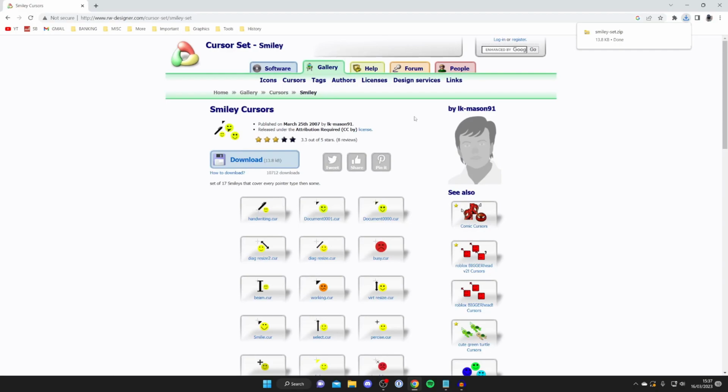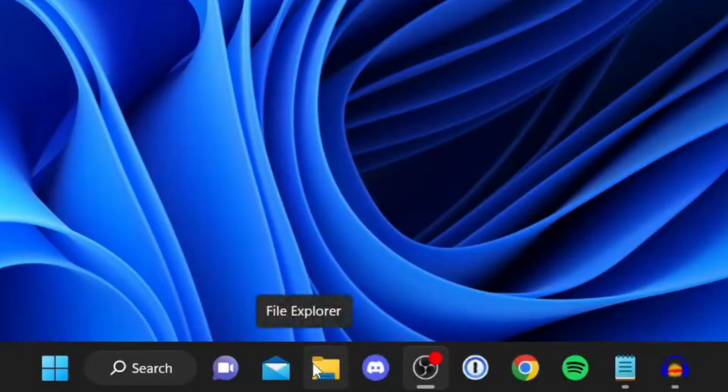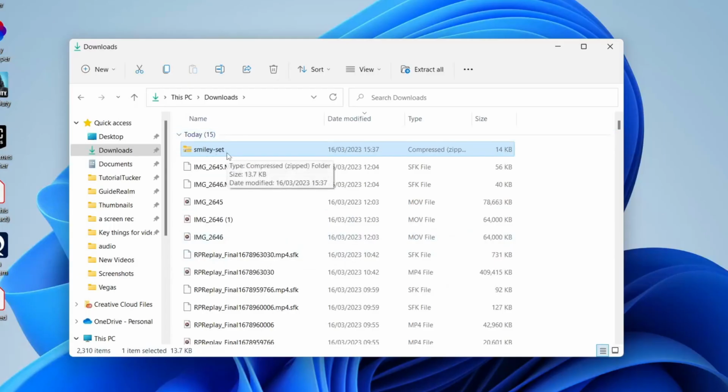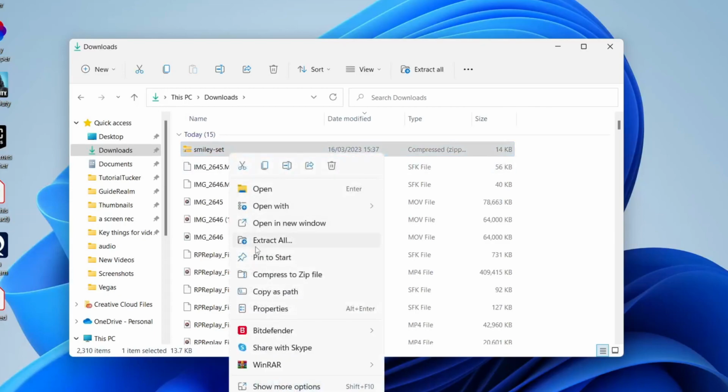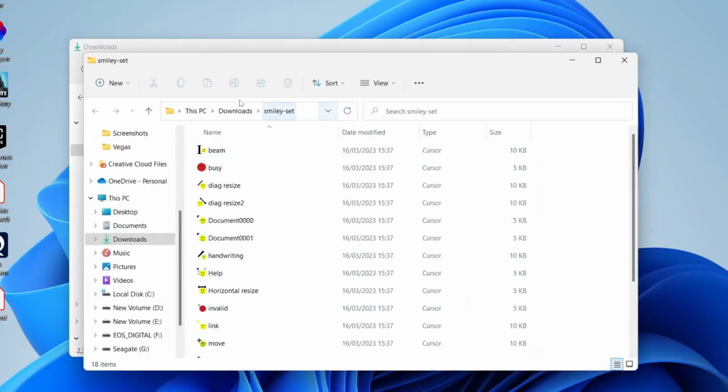And then once it's finished downloading, we'll need to go and find it in your downloads folder. So you can close off your browser like this, and then go and tap on your file explorer like so and go to your downloads. Here we are in my downloads, and this is the file I just downloaded with the custom cursors in. So this is a zip file, so what we need to do is go and extract it. That's really easy, literally right click on it, and then go and tap on extract all, and then just go and tap on extract, and then it's gonna go and create a folder with all of the different cursors in.